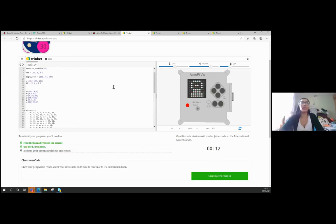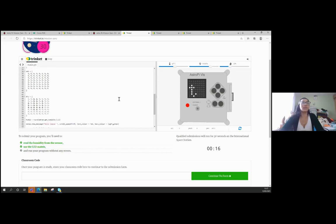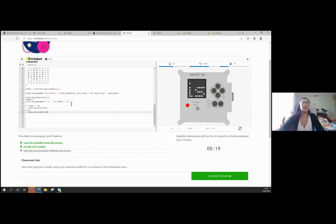So I've gone ahead and put in my if line. There's my little astronaut bit running. It's going to tell me it is 34.2. And that tells me it's dry. The desert. It's a cactus in the desert. If I go ahead and change this to a number above 40, have a think about what picture it'll show and why.